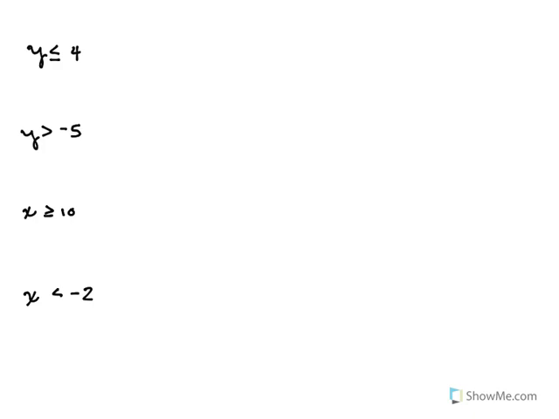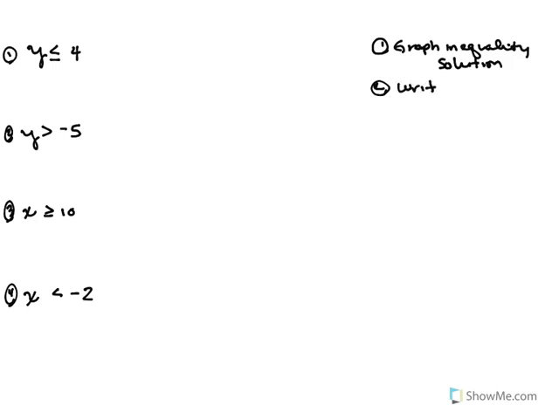All right, so looking at these inequalities here, we know they're inequalities because they have inequality symbols. So when we look at these problems, let's number them. The first one says y is less than or equal to 4. There's nothing for me to solve here because the variable component is already solved. When you're doing inequalities, there are two things you have to do. When you solve it, you have to make sure you graph the inequality. So you're going to graph your solution, and then you write the solution in interval notation.